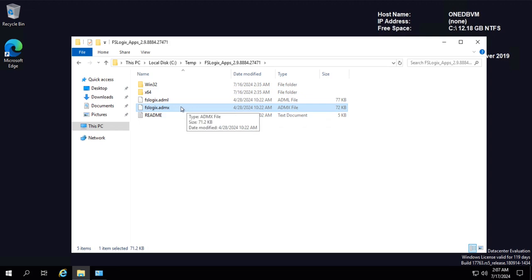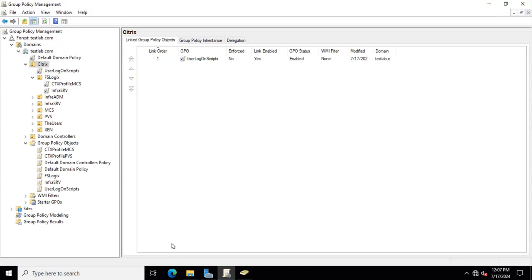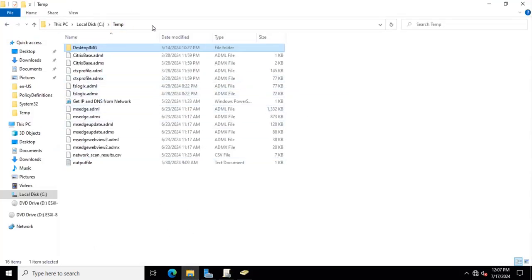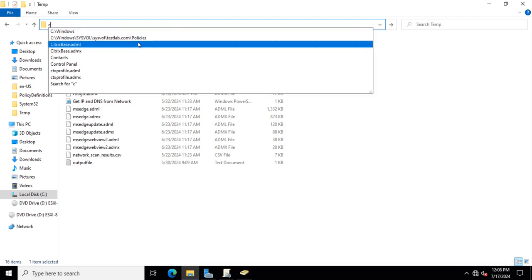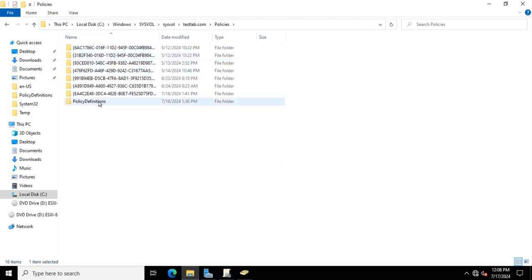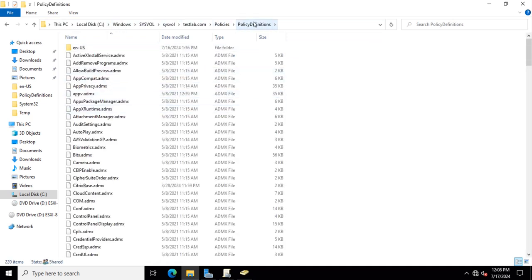For the GPO, as usual, you need to copy the ADMX and ADML file to your sysvol. So under policy definitions, here you can copy.